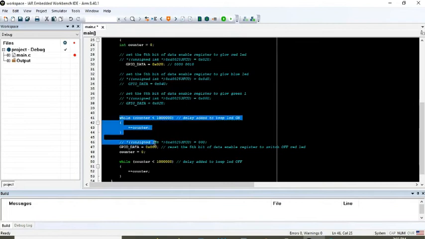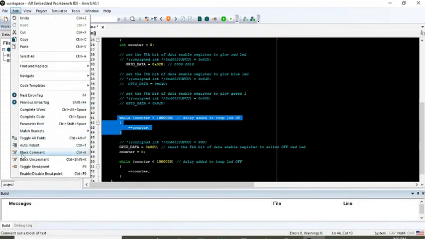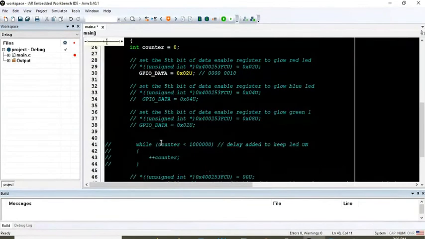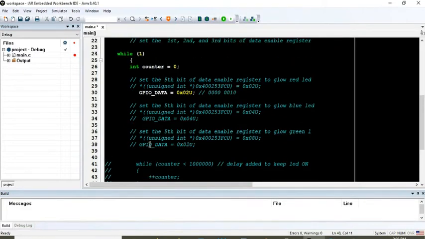If you don't use this delay function, then what will happen? We can't see the change, the blink. Because the microcontroller is working at 16 megahertz, and if you try to make the LED on or off at that speed, the LED is not going to work. The diodes do not work at that high speed. It is very difficult to see whether the LED is getting on or off. Even beyond 200, if you try to check, you will not be able to find any switching.